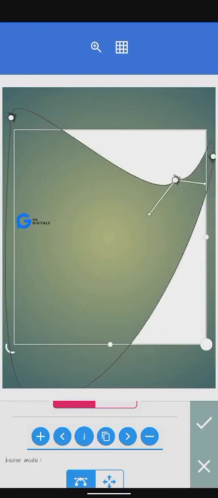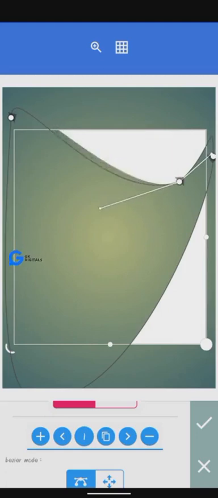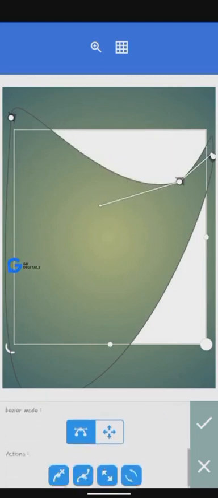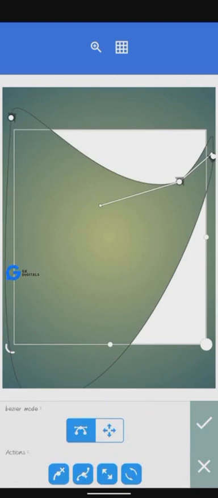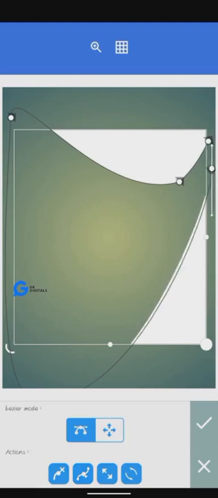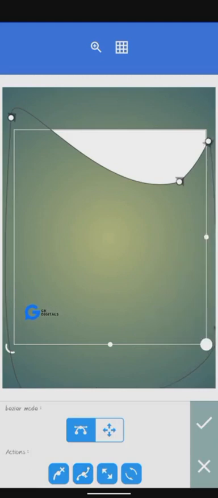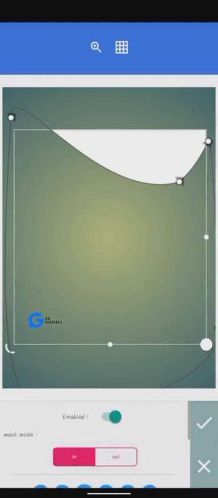Gradually, just to get a curved edge here. Alright, let's see how it looks. Then tap on out.